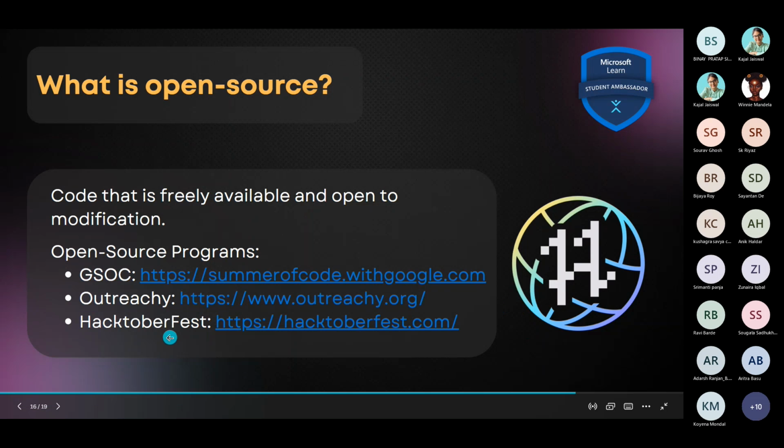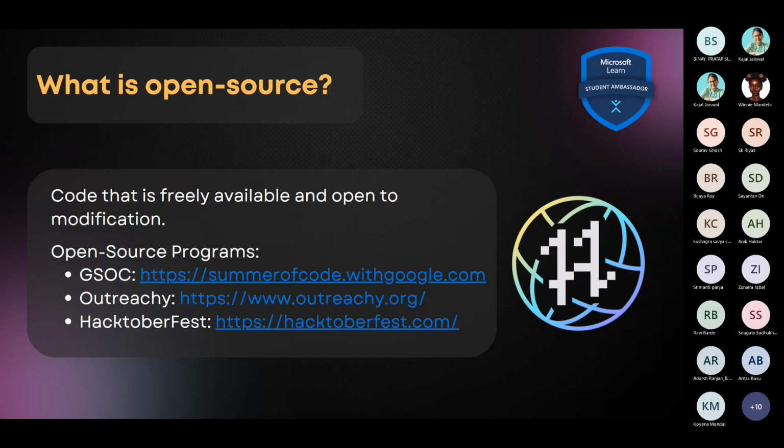And then comes Hacktoberfest, which is currently going on. It will end on 31st of October. Hacktoberfest is basically a fest that is celebrated in the month of October every year. It is organized by Digital Ocean, and everyone who is able to merge 4 PRs to any repository.